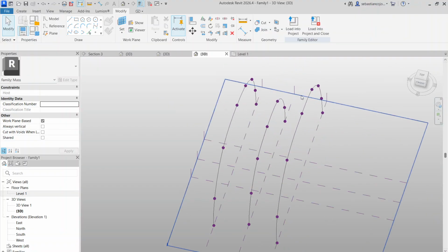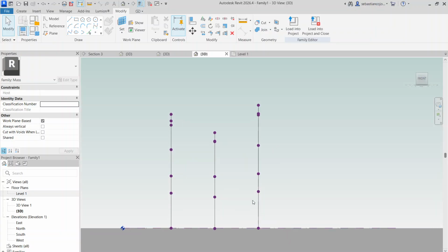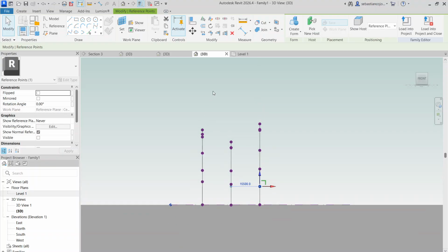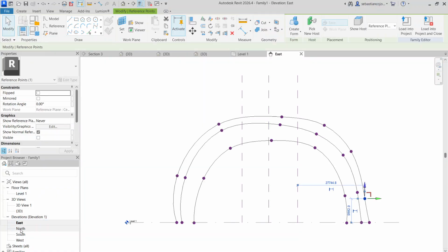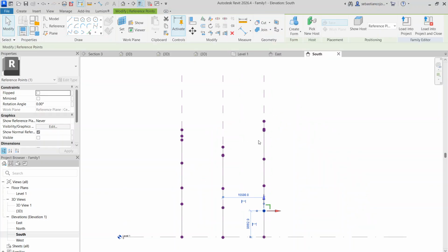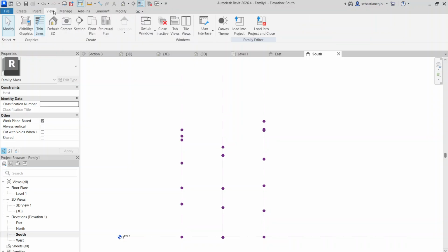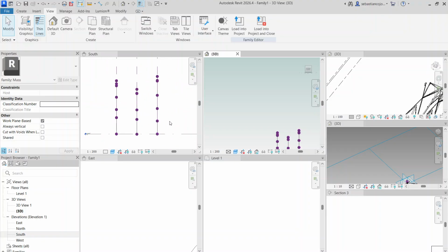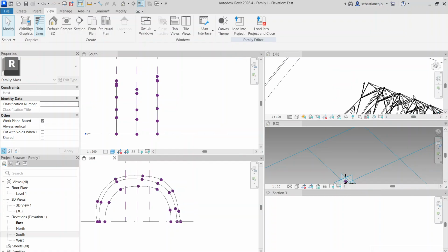Yeah, I'm pretty satisfied. Now I go into the front elevation and click tab to adjust my points. I think it will be useful to see some elevations. So east elevation and south elevation. And I think I've used this tile views, so I want to check in parallel. For example, I want to correlate east and south, and the other views I just escape them.